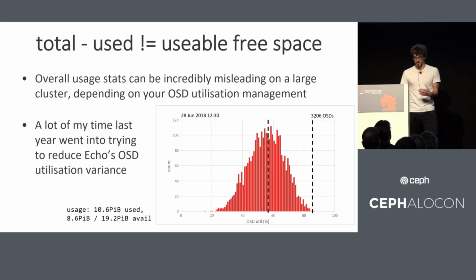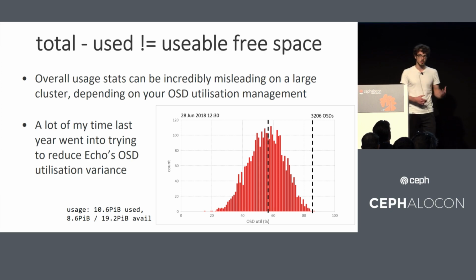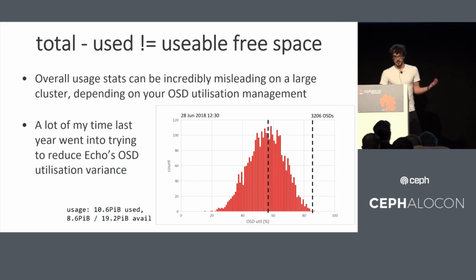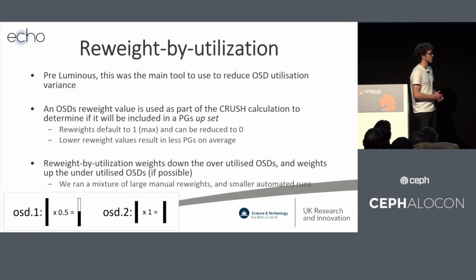And because of this, and because we had a production cluster that we were throwing hardware into because we needed more space, we had more users and needed to get access to the space quickly. This was a problem. This was something that was making my life kind of interesting. So, how did you control the utilization?